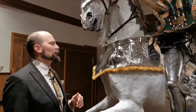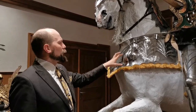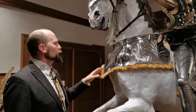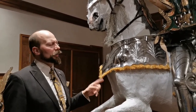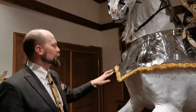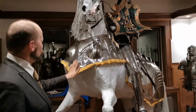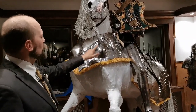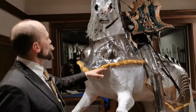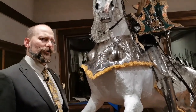And there are also depictions where there are more bosses than shoulders. So as a result, we end up with this rather special situation where this boss is actually there to allow freedom for the shoulder. And this is because of this point here. Not all horse armors have this. And the 821 is quite distinct in that it comes down like this. Now, because the bosses normally would sit on this shoulder joint, and of course the mannequin has just ended up too large, as a result, this doesn't move so much.